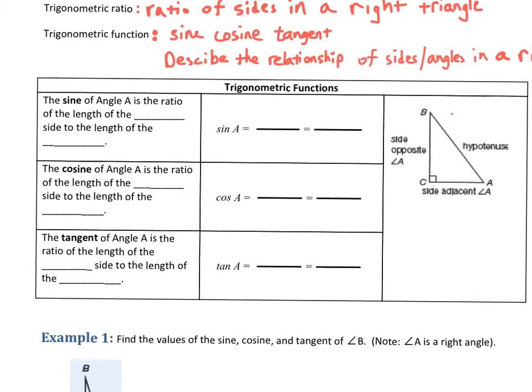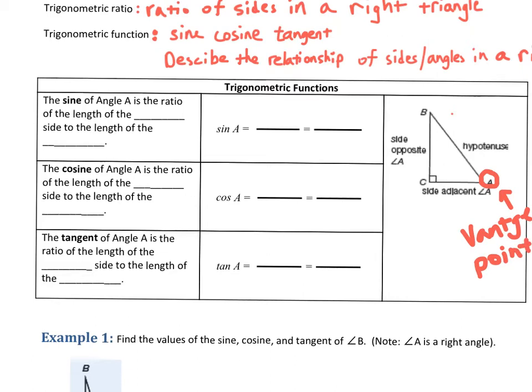To start out this lesson, we will first identify the sine ratio, cosine ratio, and tangent ratio based on an angle in your right triangle. So we'll use that diagram to the right of the triangle there, and in each case we are looking to find the sine, cosine, and tangent based on angle A. So what I like to do is circle angle A, and then I call that the vantage point. Vantage is a way you're looking at something. So vantage point, it's the way we're looking at the triangle.